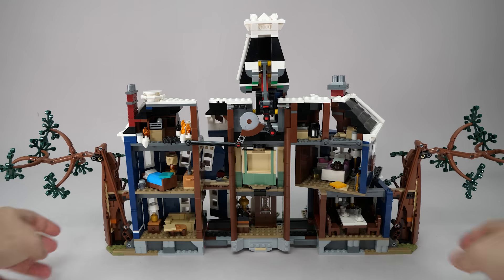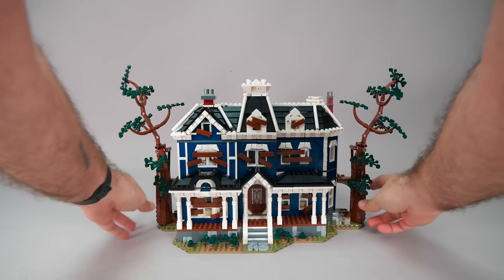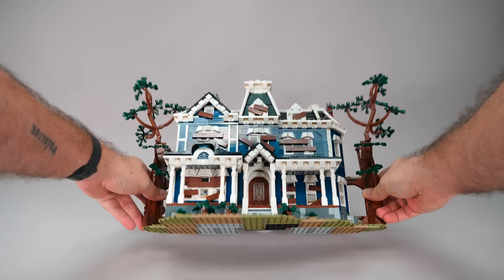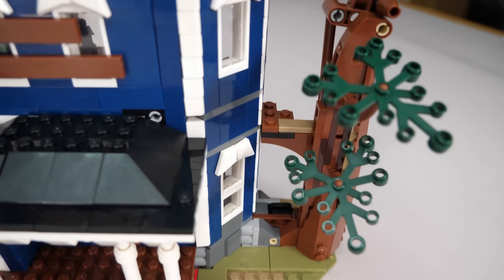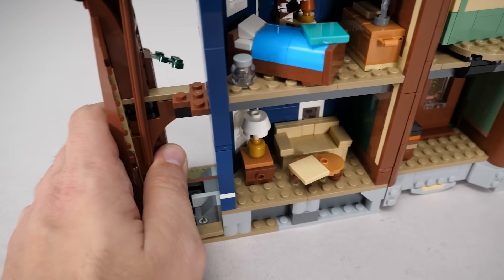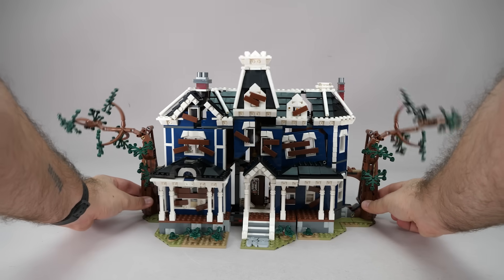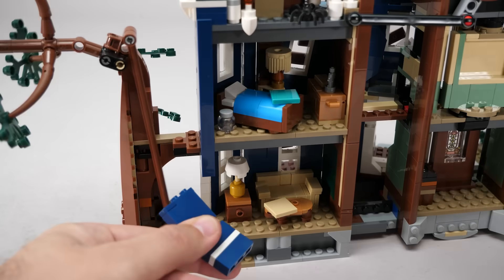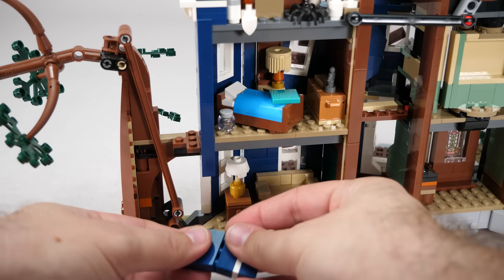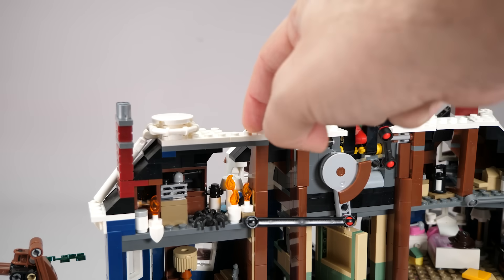I'm sure you'll ask how solid the build is, considering it has so many moving parts. I wouldn't suggest shaking it around in battle mode, although moving it might still be possible — but in this form it's actually quite stable. There's one important thing to notice: these branches on both sides are not just decoration. They have a critical structural role by being connected to the walls, and they make the trees act as practical handles. You should use these to control the motion and avoid pulling the model apart by grabbing anything else, because those parts are not designed to take the load. There are a few other fairly weak points as well — the build is solid overall, but you do need to pay attention.